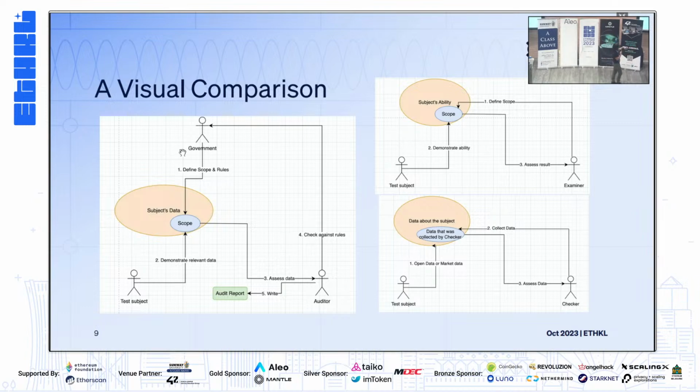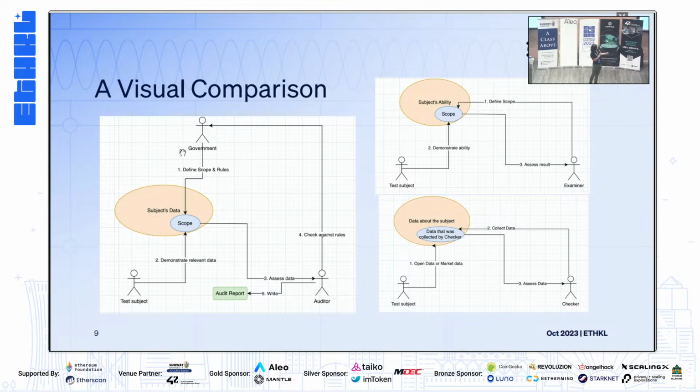The down right one is another kind of like certificate. Sometimes we say like, this entity has this credibility, and basically how it does is like, okay, the test subject, there's no external entity that defines the scope, but the test subject just publishes report, publishes data, and then there's like an independent examiner publishes a report based on whatever is published outside, right? But they themselves define and collect the data. So these are all very different, but very closer to our real life, kind of like certificate auditing experience.